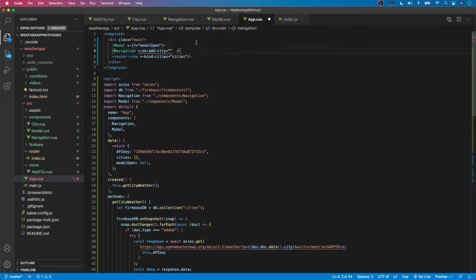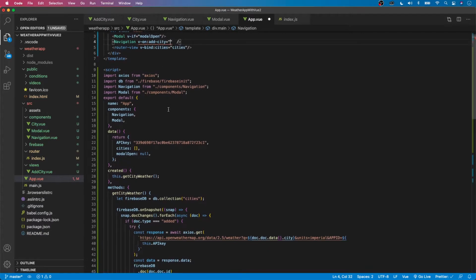So what's going to happen is when we hear this event addCity on this navigation component, we're going to run the function to change this modalOpen value to true, which should open our modal, which is checking the condition of modalOpen, which right now is set to null. So let's go ahead and finish this off.